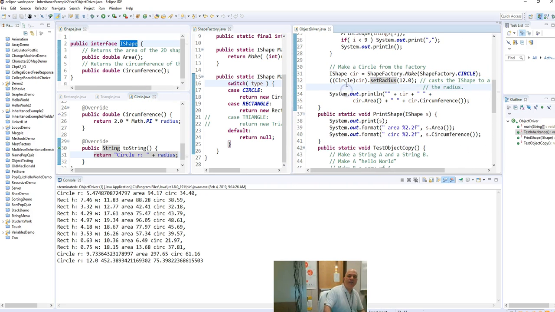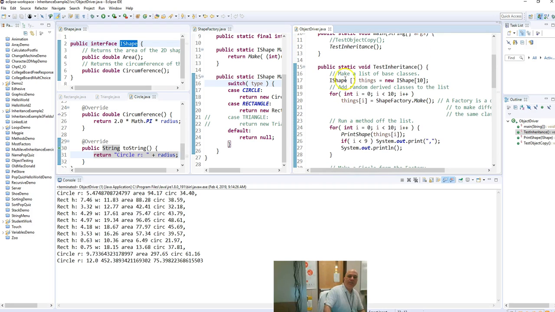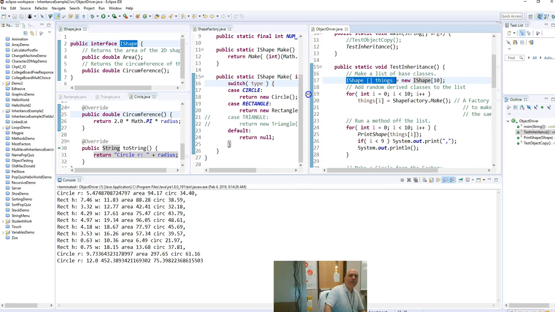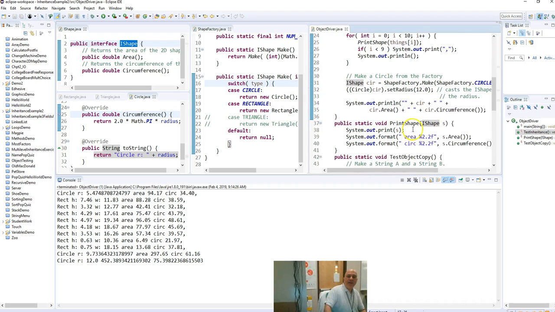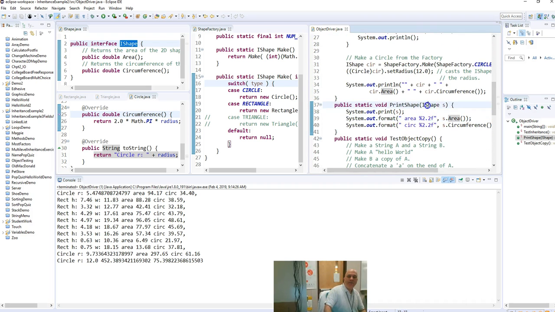So in summary, to create polymorphism through inheritance, you need a superclass. Here I used iShape. You need derived classes of that iShape. In your function, you're going to make an array or use variables of that superclass, not of the derived classes. And of that superclass, it uses what is called overriding methods. When I call the make here off of an iShape, the program will first go to iShape and see if it has this area function.